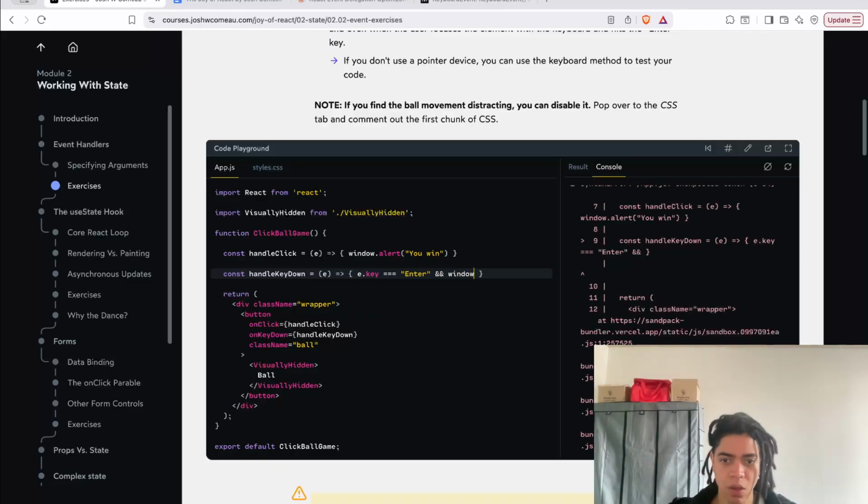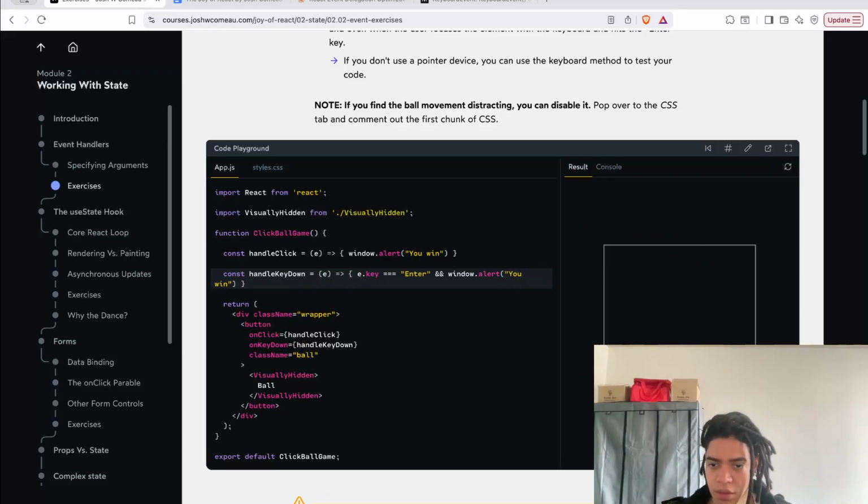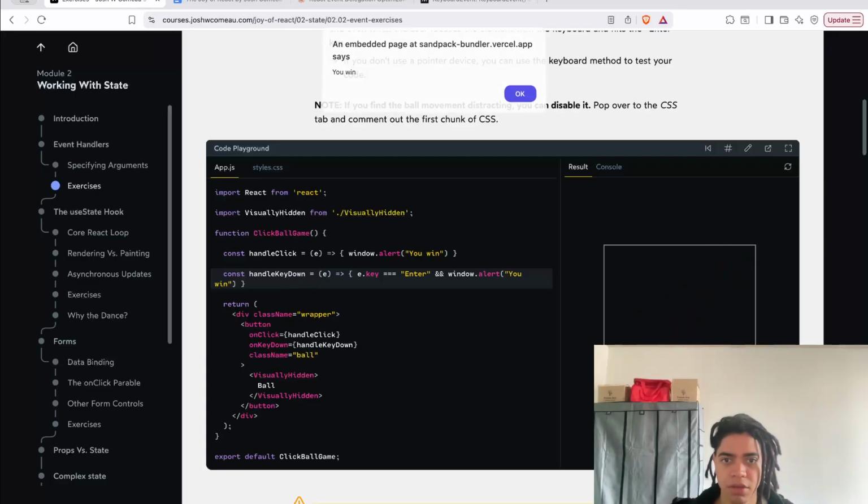Let's say window.alert, you win. Right, that'll be all. So if we're able to focus that element and then hit enter, it's a you win.